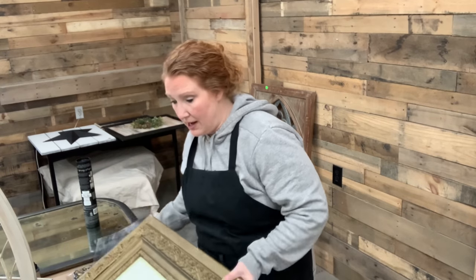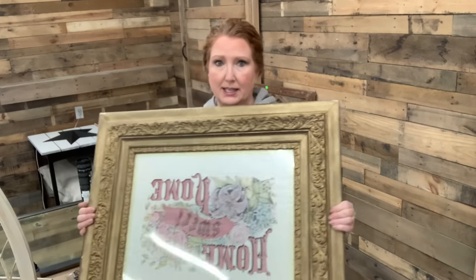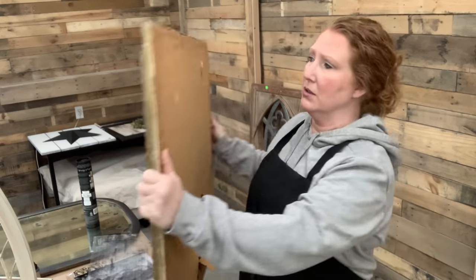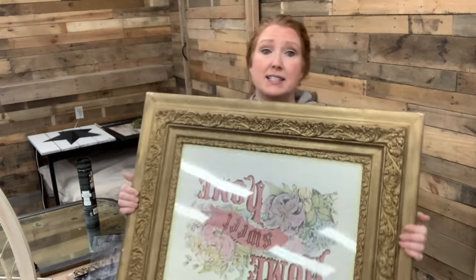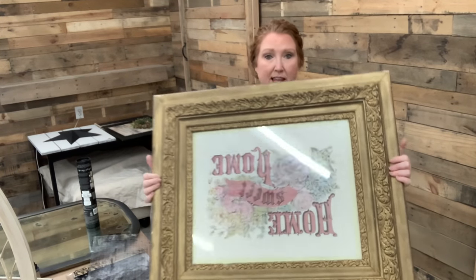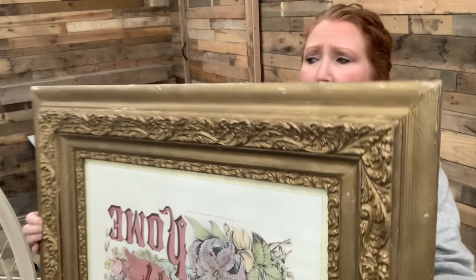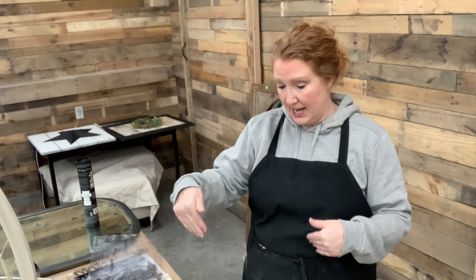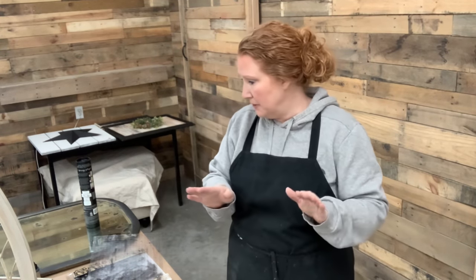But I ran across, look at this. It is just a new purchase piece that is made to look old. It was $5.09, but look, it's got the glass that I need. It's got that beautiful frame. So I'm super excited. I always give God wink moments when I have an idea and I'm able to find it, because usually I just find the frames and it's not cost efficient to have glass cut. So having a piece that I can take that home sweet home out of and do, I'm super excited to be able to test this out.